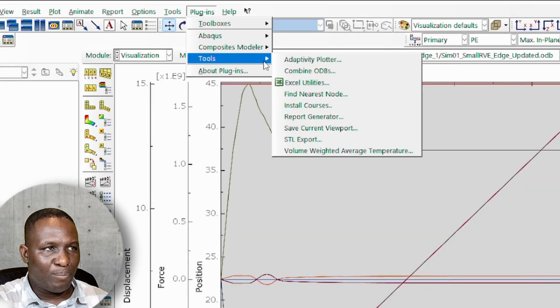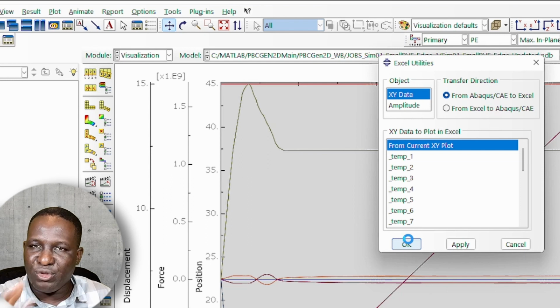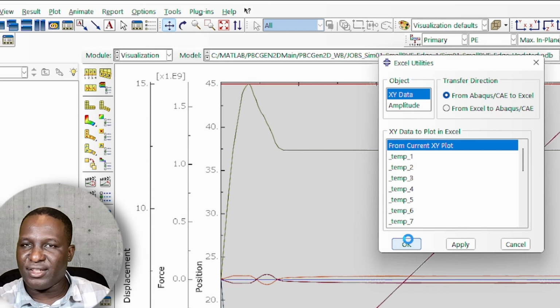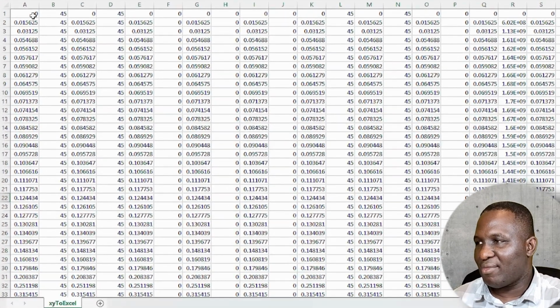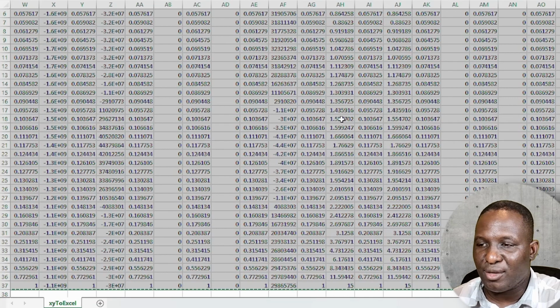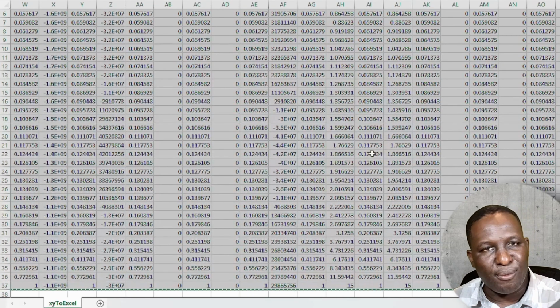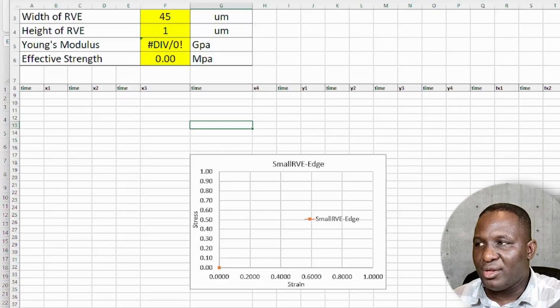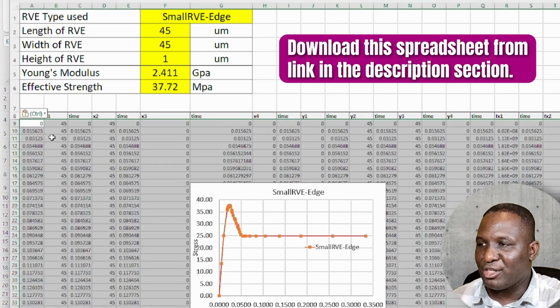So what we're going to do is export this data the way it is into Excel, so that we can then do some further manipulation on that to generate the result that we're interested in. This is the result that we export. So Control A to select all, and Control C. Basically we select that, and I've already created an Excel sheet that has been formatted to receive this data. This is what the Excel sheet basically looks like. So we just need to paste that information here.